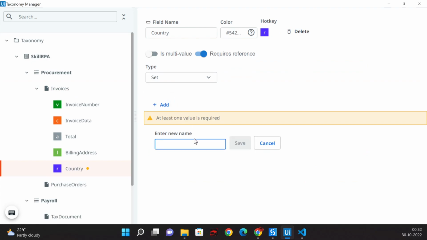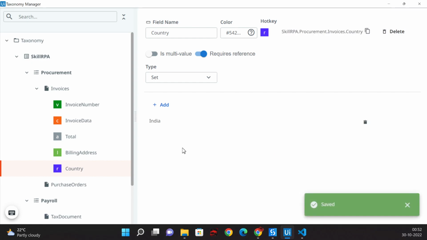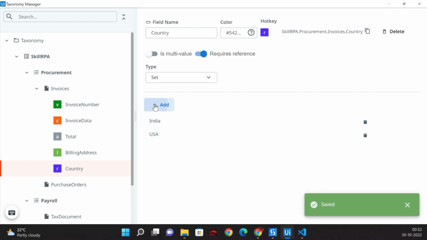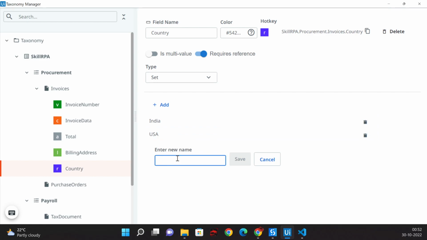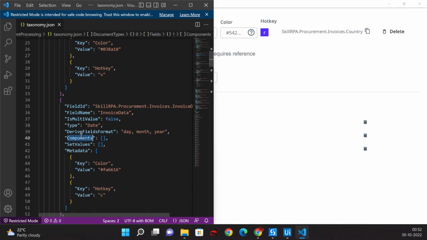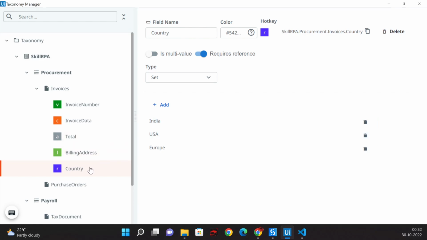So let us add India, USA, Europe. Click on save. Now our set values will get reflected for this particular country field.